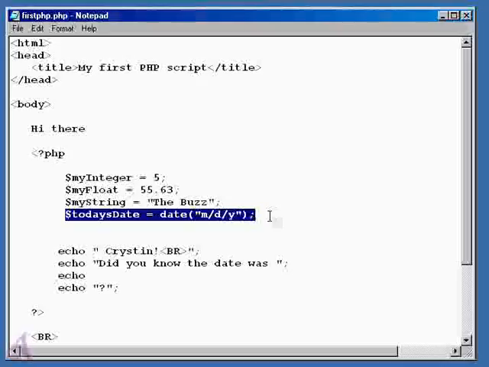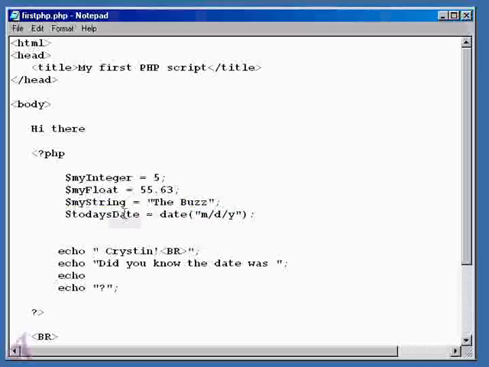Is it that it's loose or that it's smart? I would just call it loose. Okay. It's pretty smart. It figures out what you want to do. But compared to some languages, people would definitely call this loose, where other languages have very strict rules that need to be followed when you're dealing with variables. Okay, so now I've got today's date being stored in $todaysdate.